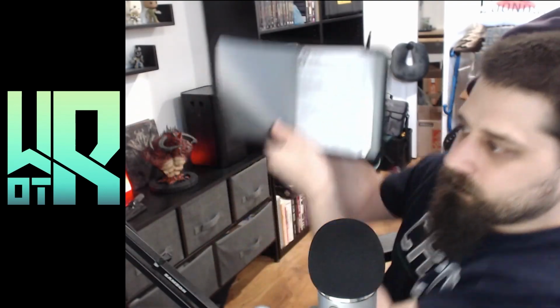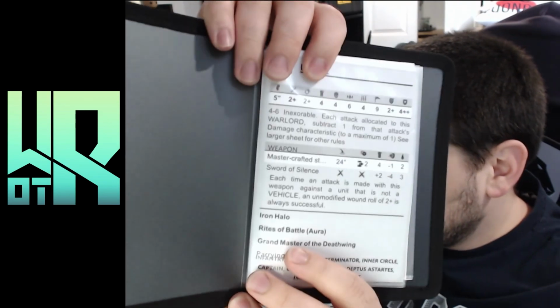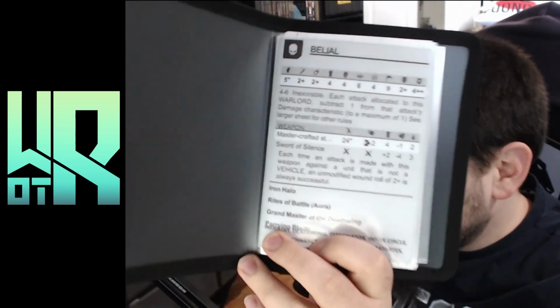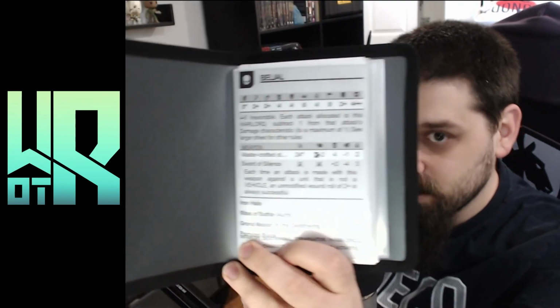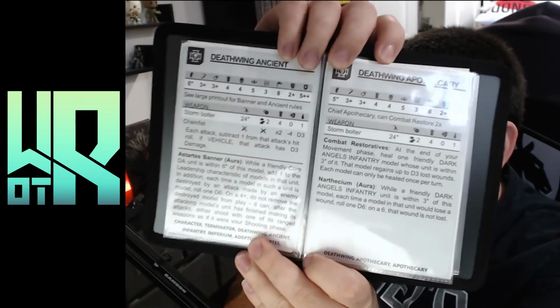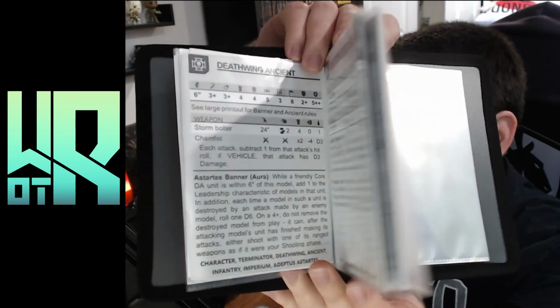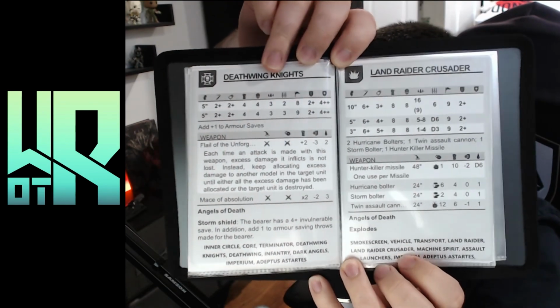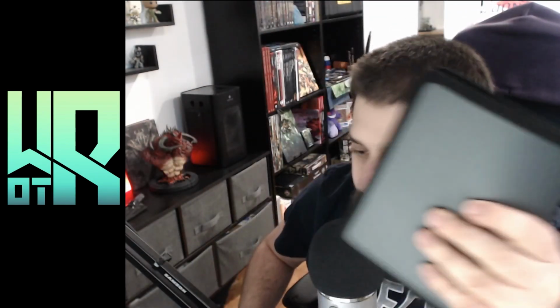You'll see that I've got these giant data cards that are super legible. For me, the best part is that I can read them from really far away, and I can flip through here, and I've got all my custom data card info for all my army. And this just fits in my hand. I can walk around with this at a tournament. I'm going to be going to Nova and the Nova Open, and I'm doing some narrative campaign stuff there. I'll just be able to have this, and then I don't have to drag my giant codex around and all that stuff.